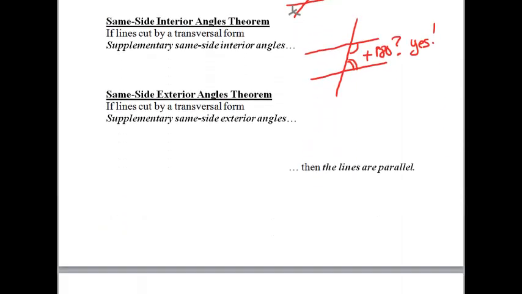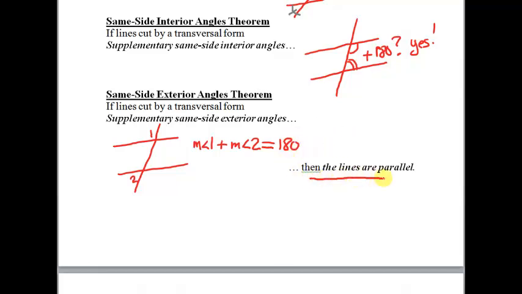The same side exterior angles theorem, to finish this off, is the last test. You're taking a look at two lines, you see a transversal, you check out an angle on the exterior, maybe angle 1, and you look at angle 2, it's same side exterior, and you add those up. Do you see that if the measure of angle 1 added to the measure of angle 2 is equal to the 180 total? If the answer is yes, then the lines are parallel. So all of those are ways to make this conclusion. Any of those tests will work. So you have 5 different ways to tell if lines are parallel. Let's take some practice.